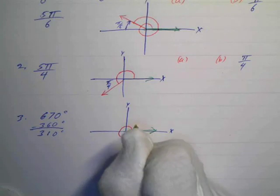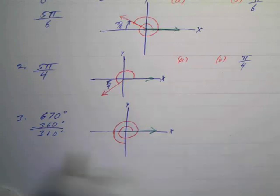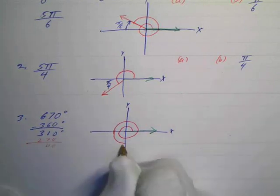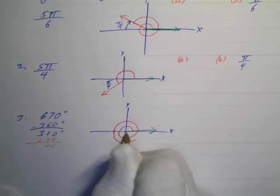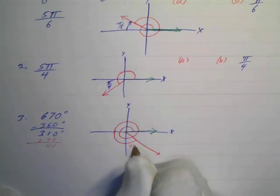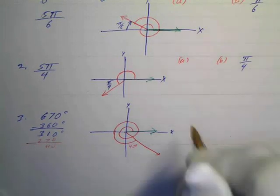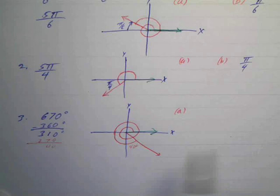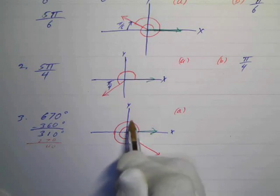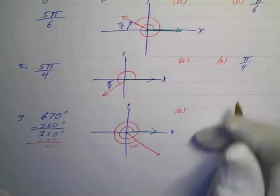So there's 90, 180, 270. If I subtract 270 from that, it looks like I'm going to have 40 more degrees. That's my terminal side, so this would be about 40 degrees here. Is that all right? So there's my sketch. There's my A. That's what the angle looks like. There's my 360, 270, and 40 makes my 310.